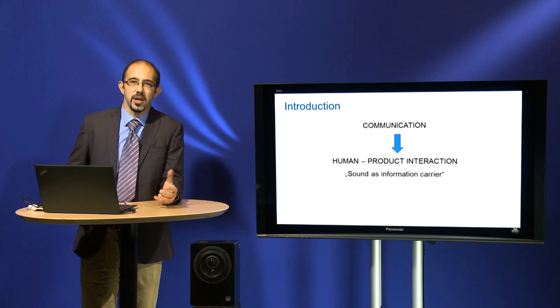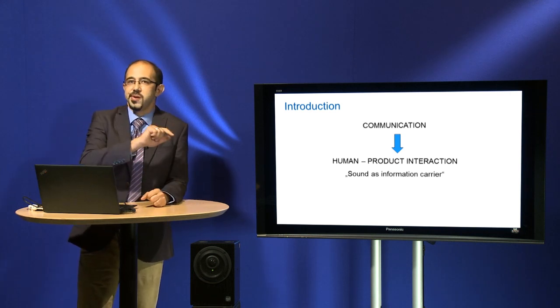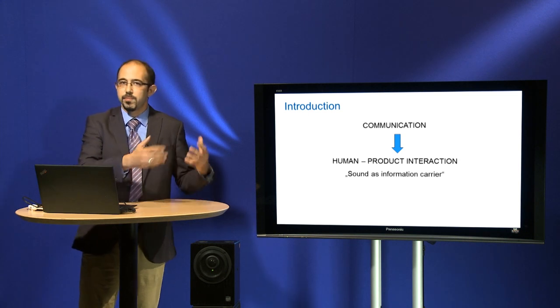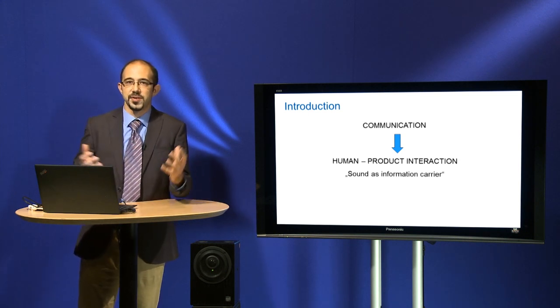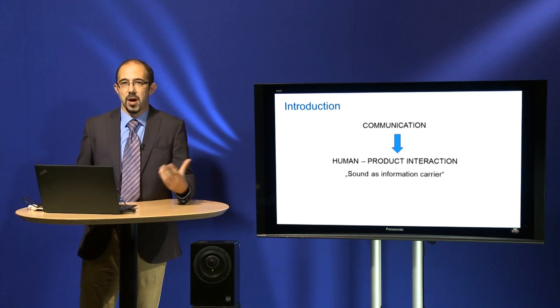In our daily life, of course, if we interact with products, we always get different information. And in some cases, this information is very useful for the interaction. For example, in a car, if I press a gas pedal, I hear the sound, and at the end also I feel the vibrations, and they are very important to get a feeling about the power of the vehicle, also about the velocity. Or if we think about a coffee machine, if we press the button, we notice that button sound and other information give us important feedback about the process.